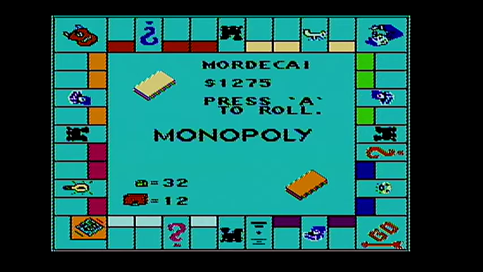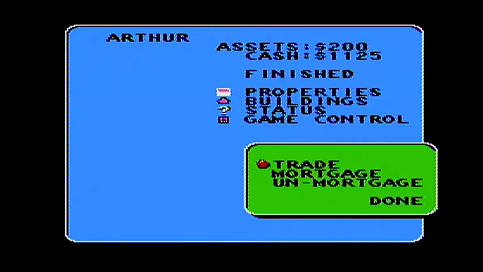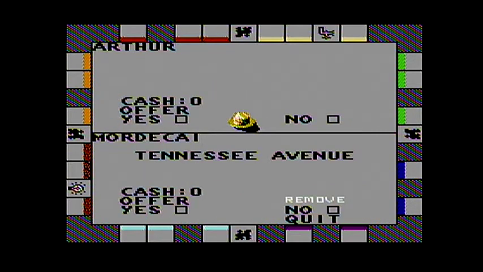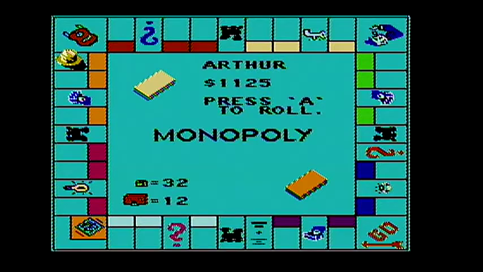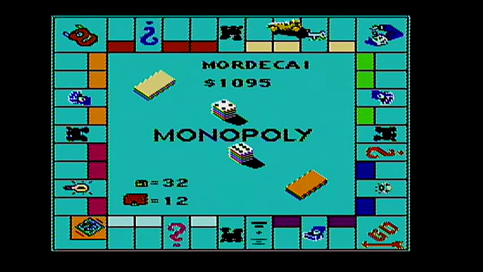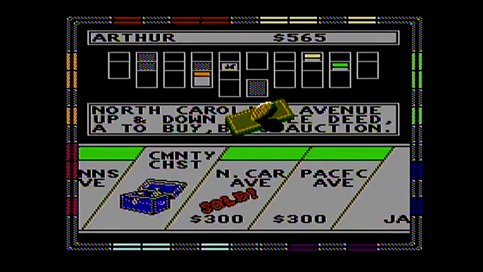Look, Arthur gets his second property. And look at that, we have our first trade. It came from Arthur. He would like Tennessee Avenue. You shouldn't be surprised that the answer was no. Oh, good, I'll take Waterworks. It's only good if he wins on it.